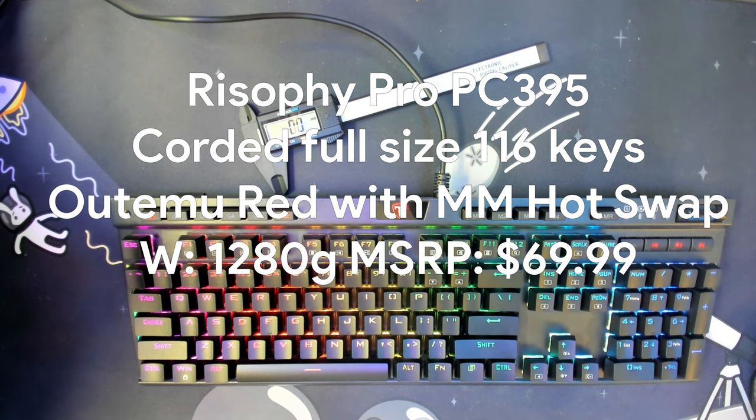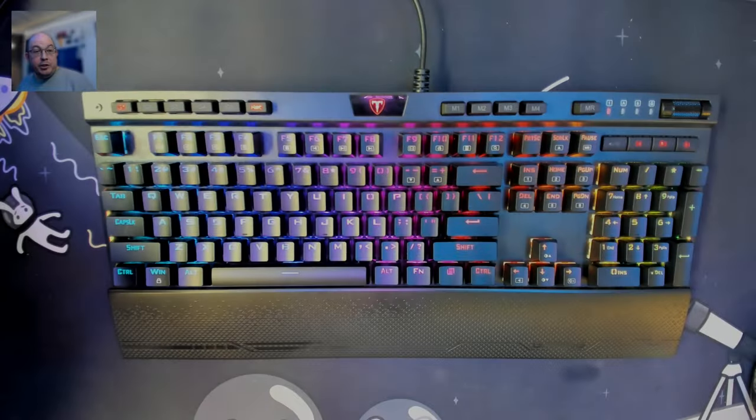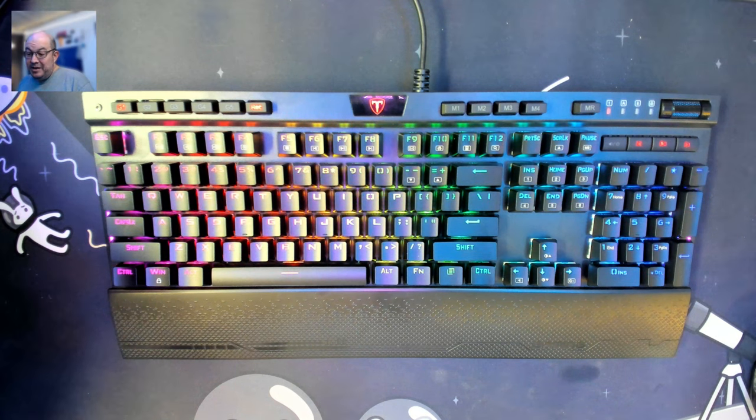The chin of this keyboard sits at 16.5 millimeters off the typing surface, while the back sits at 27 millimeters, providing a default typing angle of 6 degrees. Using the one pair of included feet will raise the back up to 38 millimeters, changing your default typing angle to 11 degrees. The MSRP for this keyboard is $69.99.